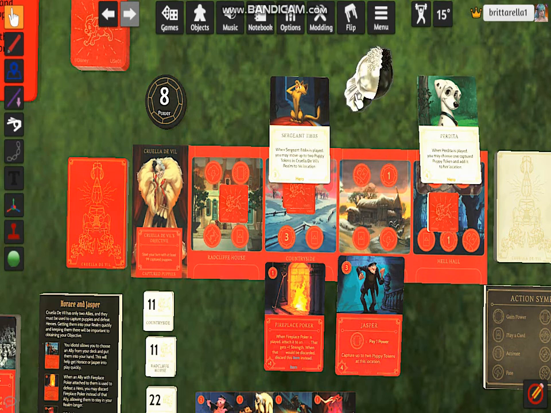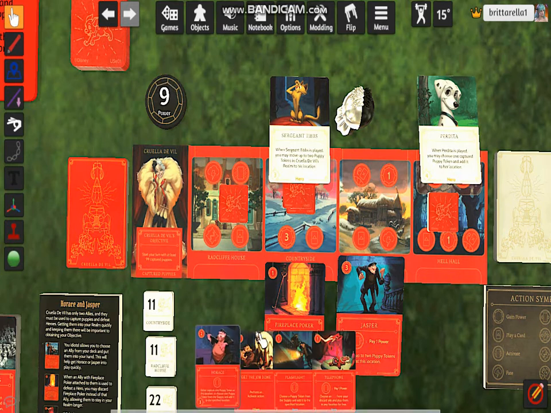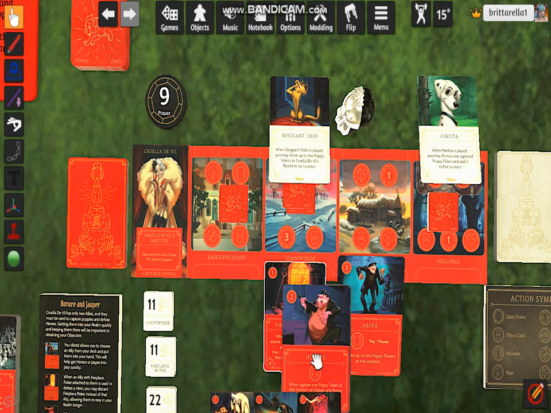I'm going to do it like this. So Cruella De Vil is at the countryside. She's going to gain 3 power. Then I am going to spend 2 power to bring Horace along.